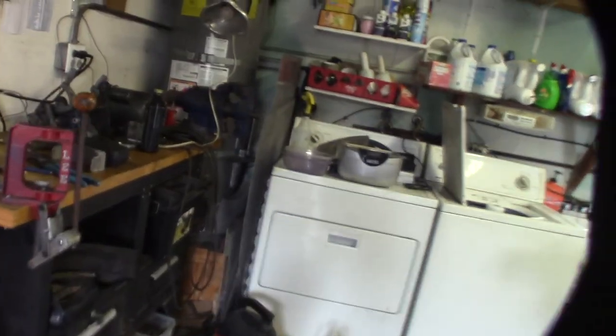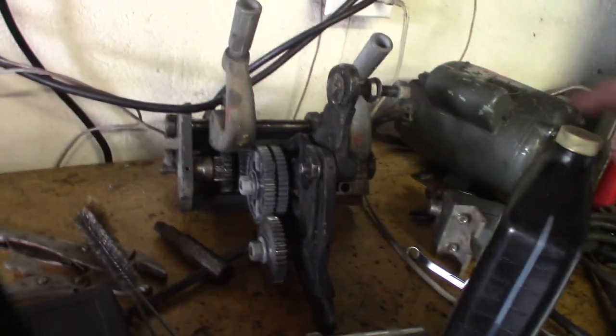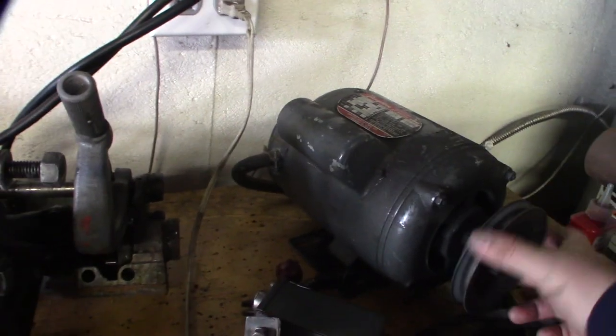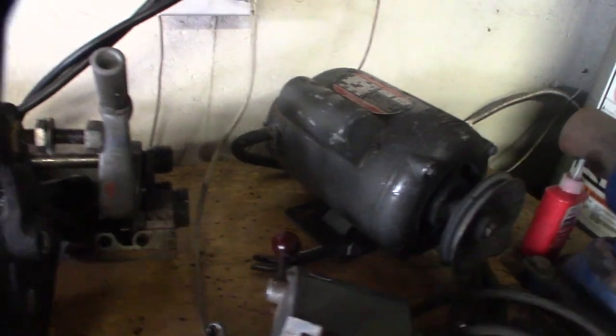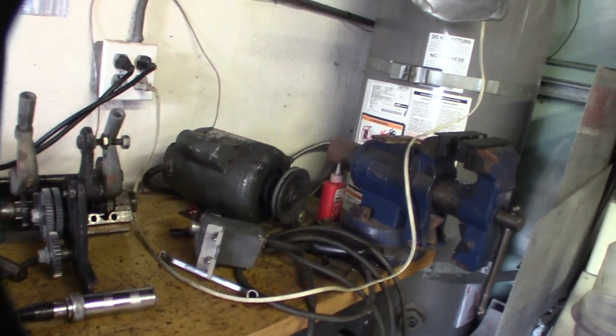I've got to work on the gear system - the back gear system. The garage is a mess but I'm finishing these projects. That's the belt tensioner and that pulley right there. The last thing I'm going to do is the gear train - I think that's actually going to be the most complicated and take me the longest. But I've got to take this motor apart, check the start capacitor, check all the contacts. This actually does have a centrifugal clutch and an on/off forward switch. So upcoming videos - part five will be the motor and clutch system.